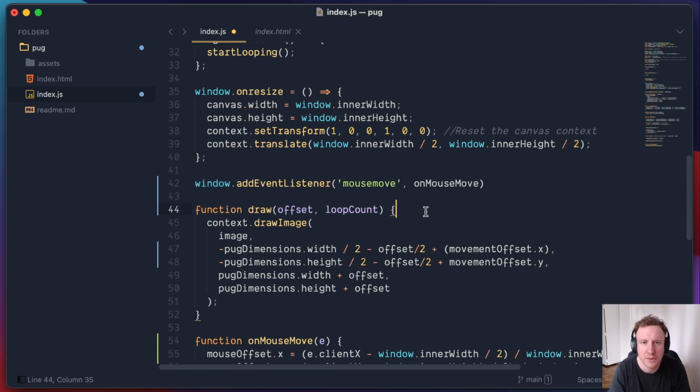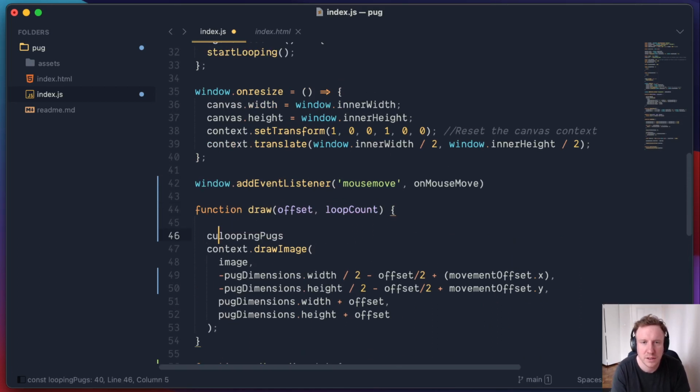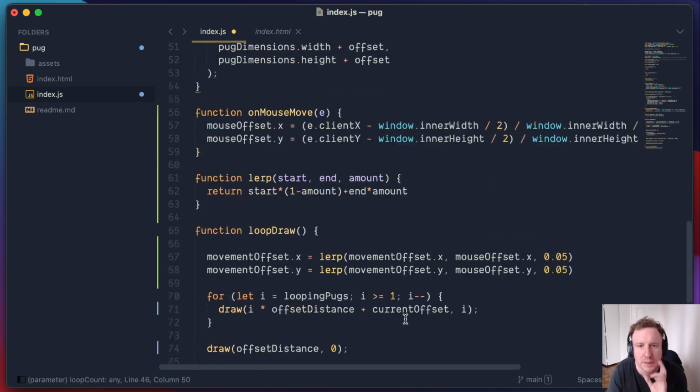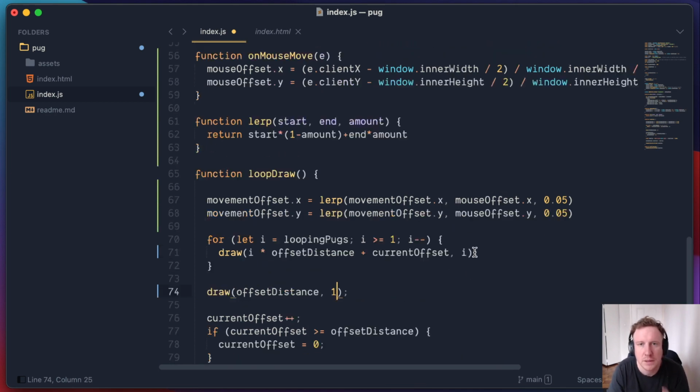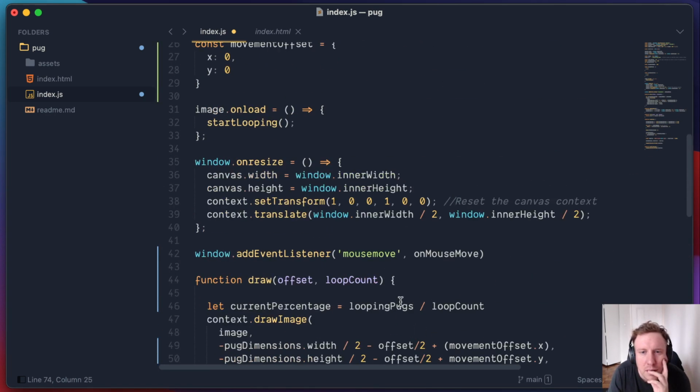So to get the current as a percentage, let current percentage equal looping pugs minus loop count. It's going to break when I try and do it by 0, so let's make that 1.